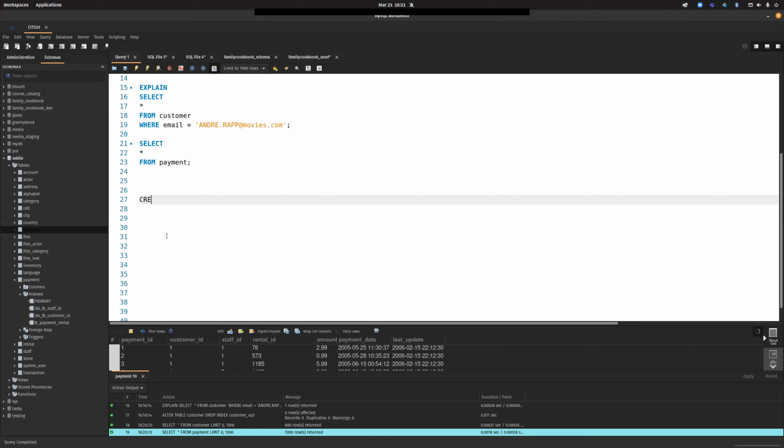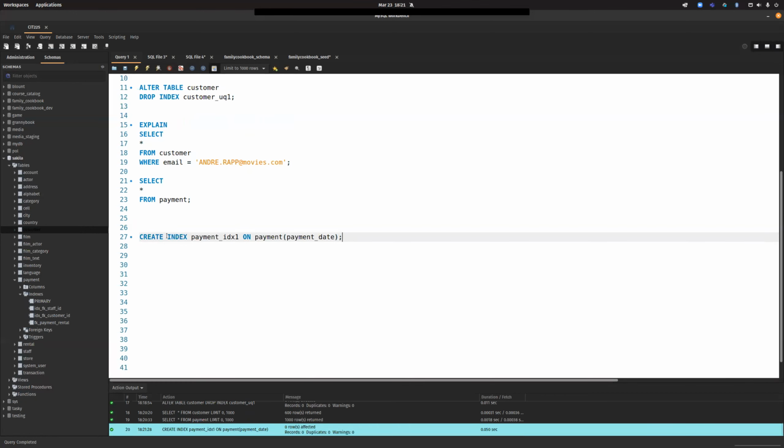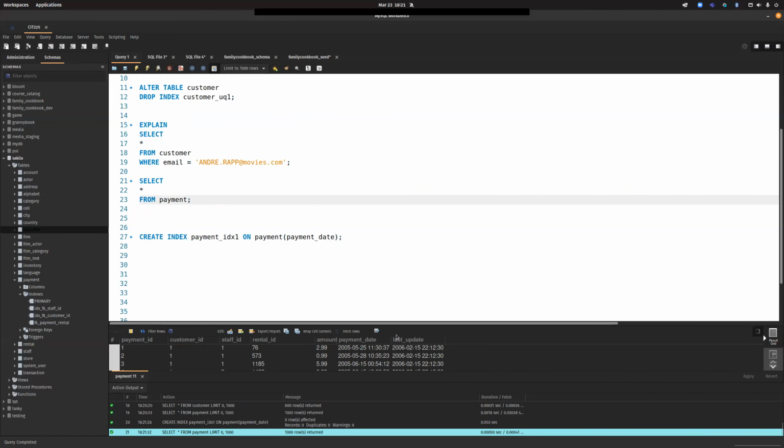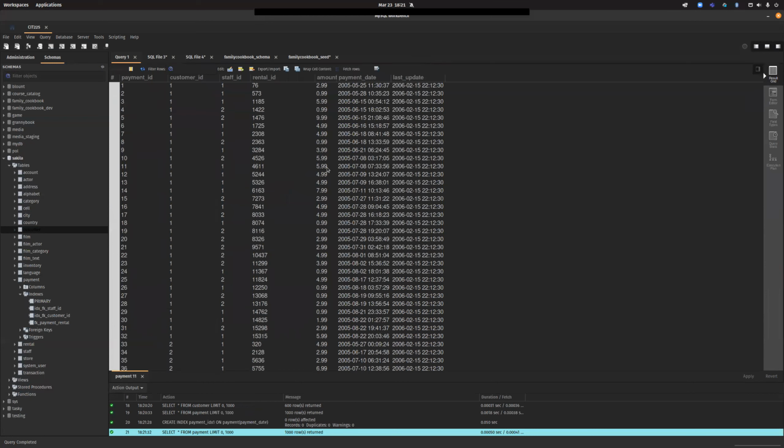So I'm going to create index, and I'm going to call it payment_idx1 on payment. All right, so there is my payment index. Now, the way this works can differ depending on the data type.